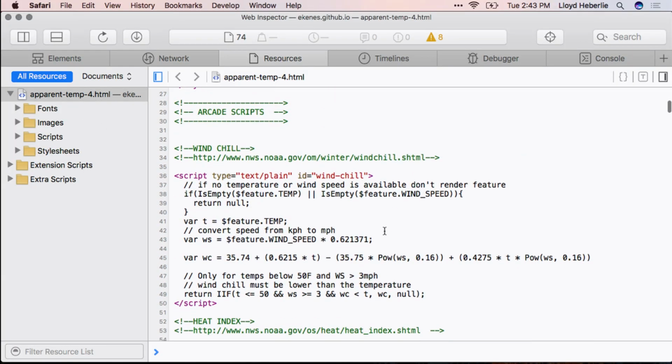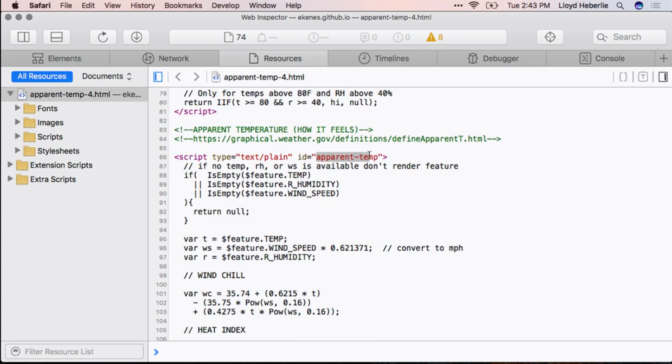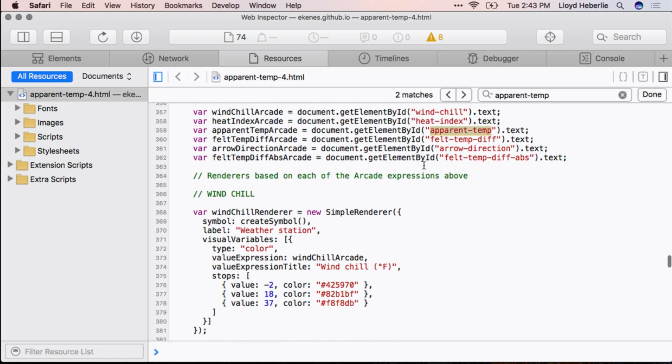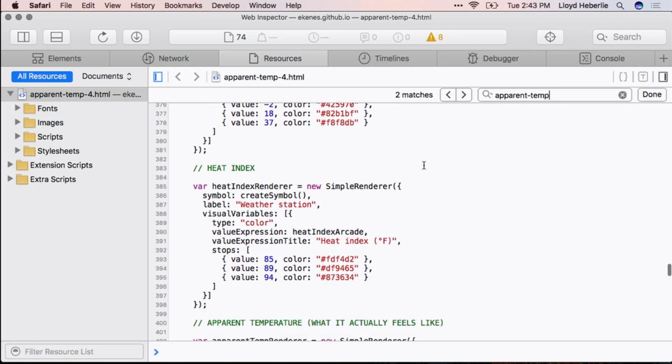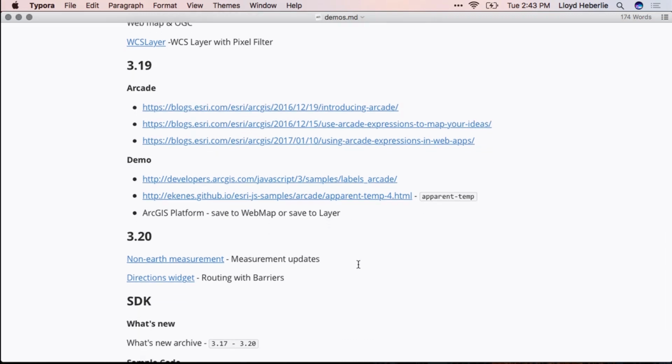We're not going to go into a lot of detail here about what's going on in all this code, but you can see that there is this JavaScript block, and then down here at the bottom we're using that text to populate a variable that is then further used along with a value expression with the visual variables. This information can either be stored in the web map, or it can be saved into a layer that you save into the platform, either on-premise or on ArcGIS Online.